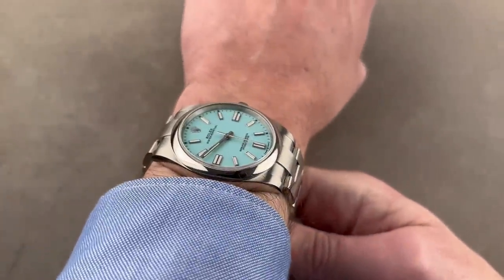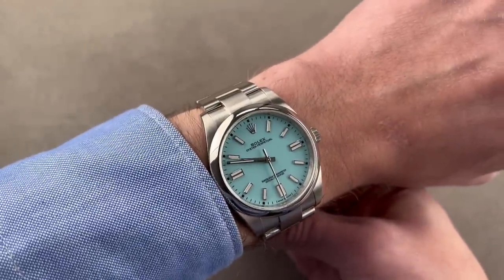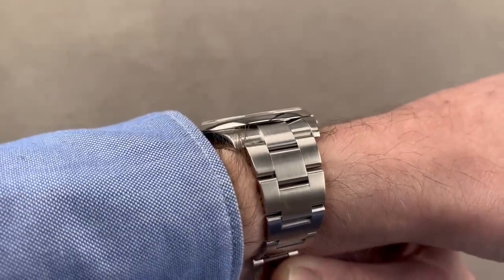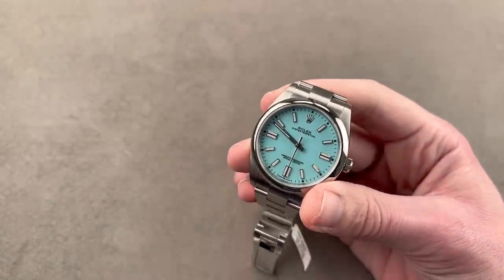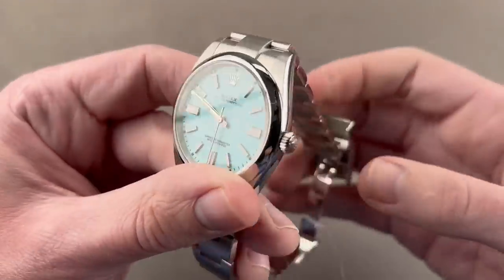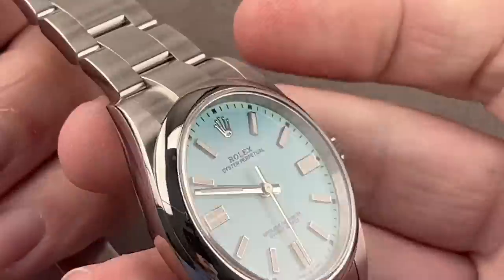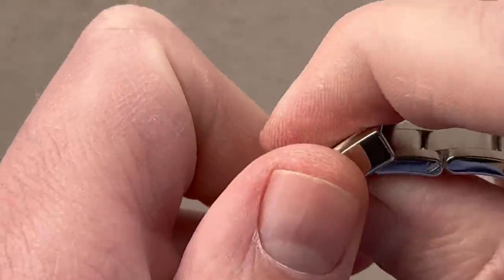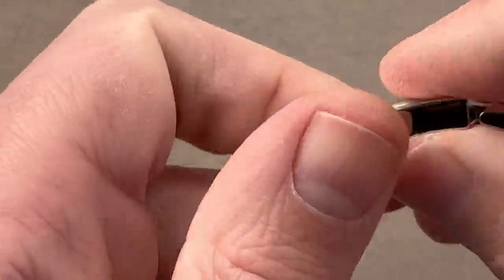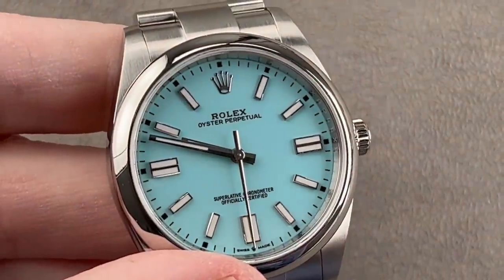You can't get the 41 with this dial anymore — you can still get the 36, but not the big boy. It wears broad. 51 millimeters lug-to-lug means this is a lot more like a GMT, a Submariner, or even an Explorer II, but it's not thick like those are. It's got a domed bezel, under 12 millimeters thick, a wonderful presence, and plenty of luminescence. It's bright blue by day and bright blue by night with Rolex Chromalight. 70-hour power reserve, 100-meter water resistance, shock-resistant, anti-magnetic. One of the big changes for this generation was the newly available EasyLink — 5 millimeters in, 5 millimeters out for fine adjustment, previously not included on Oyster Perpetual models, which were regarded as somewhat stripped-down entry-level pieces. No longer — this is now a rock star.